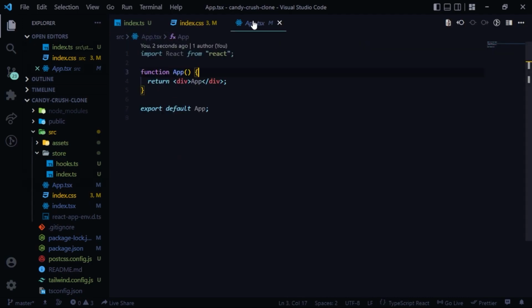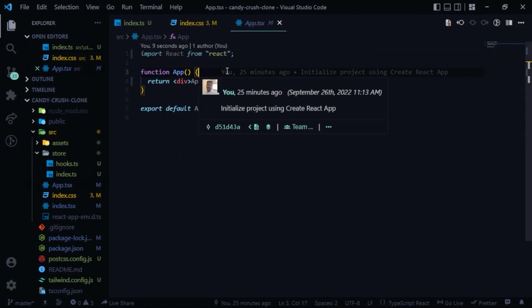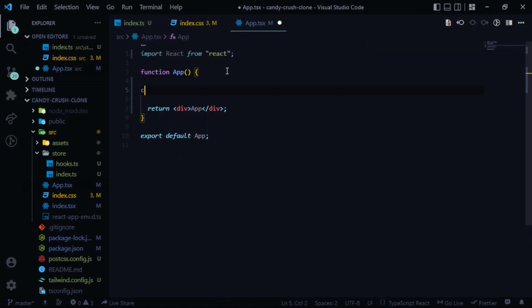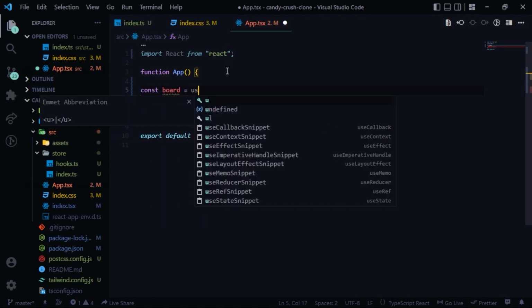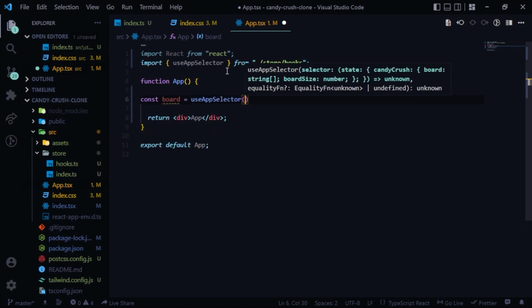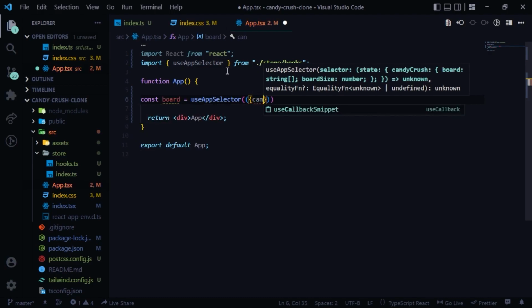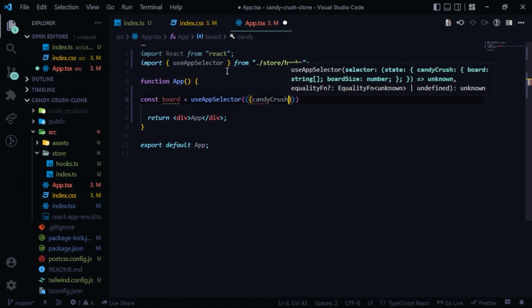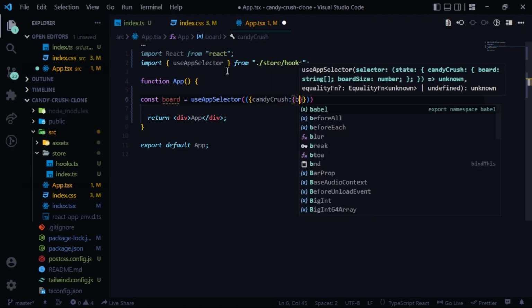Let's grab that inside App.tsx. We'll write const board equals useAppSelector, which is our custom hook, and we'll grab the candyCrush, and inside of that we'll need the board.